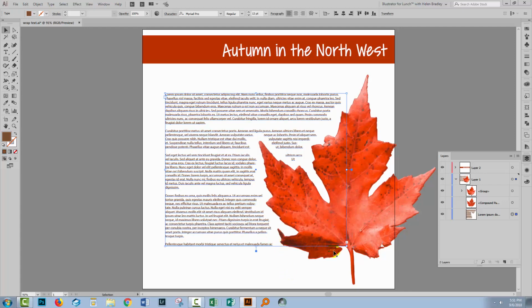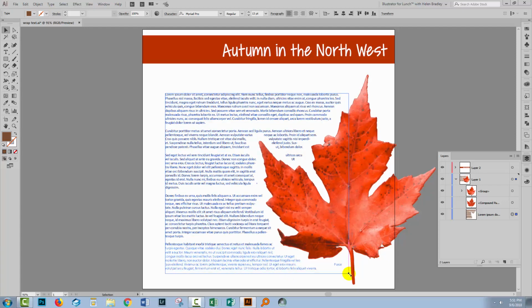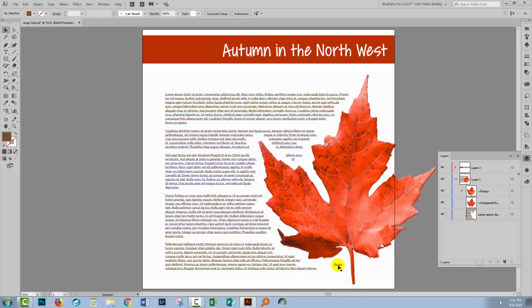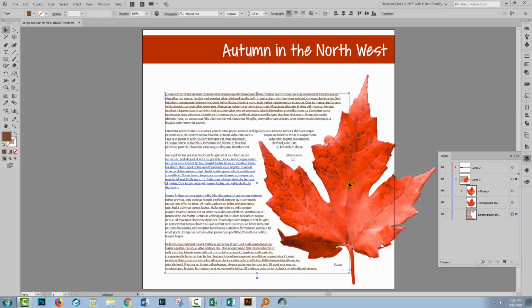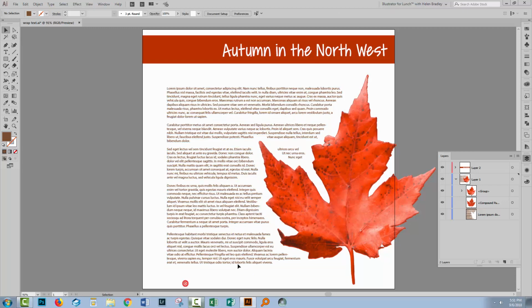So what's happened here is that my text has overflowed. So I need to make my box a little bit bigger to get the rest of the text back in. I'm a little bit worried about this piece of text here, so I would need to shrink down my text box probably to take that into account. So moving the text around just gives me a slightly different and oftentimes better result.